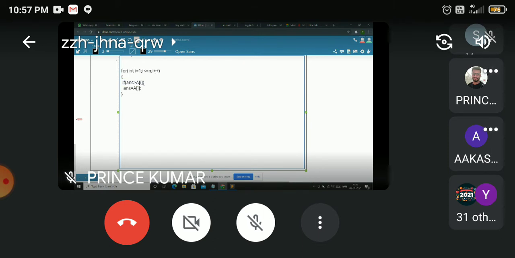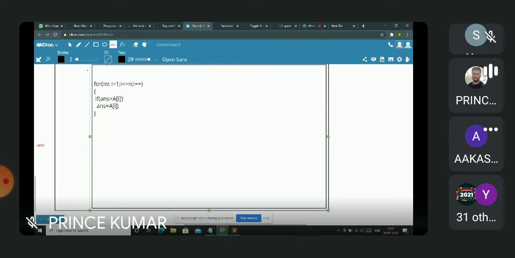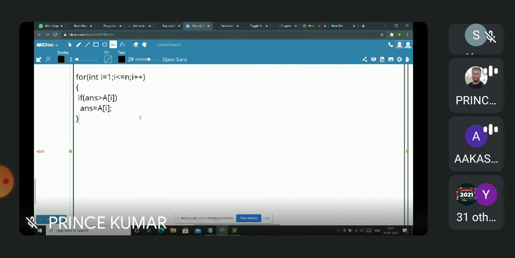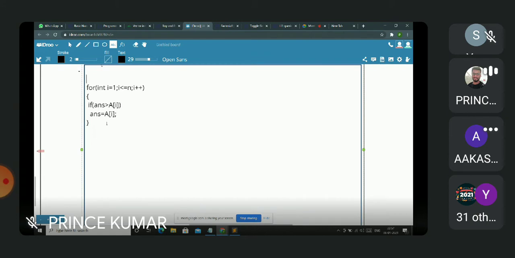So if we have some task and we want to do it again and again, we make a separate function for that, and that function will do its task. Consider another example.